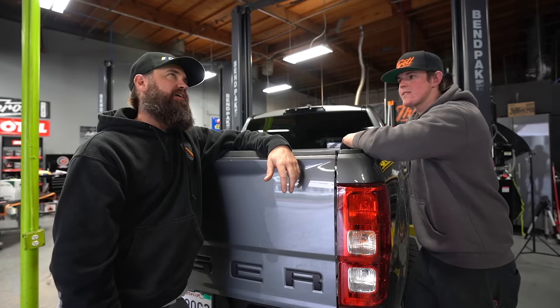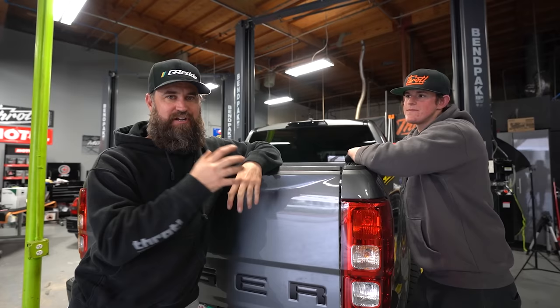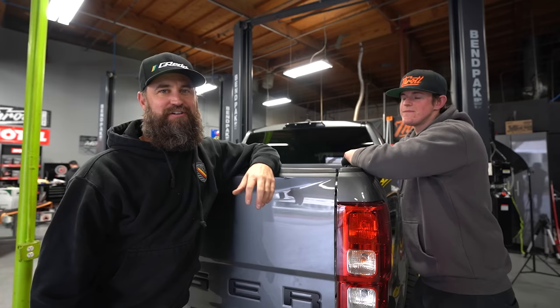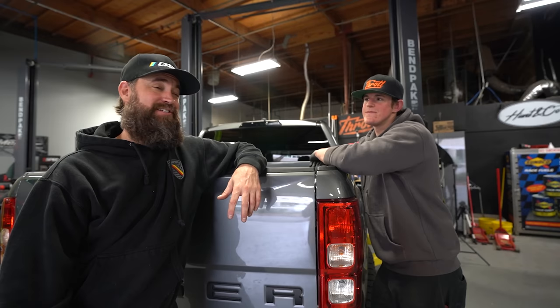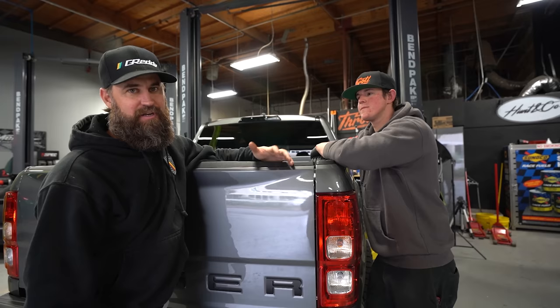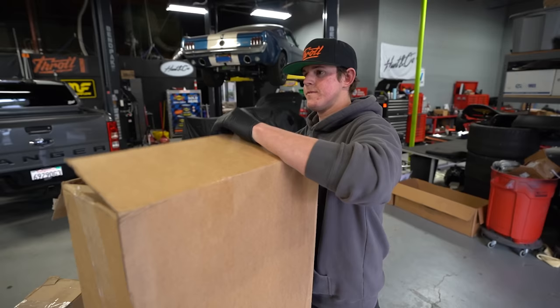This is something that everybody can install. If you guys have been following the build, you know the Ranger has some raised wheels with zero offset, so they stick out just a bit. That causes a lot of dirt and tire shine to be flung all over the side of the truck every time we drive it. The fender flares are going to serve a real purpose for us. The front grille is mostly for looks and to set this truck apart from all the other Rangers on the street — I see a few every day.